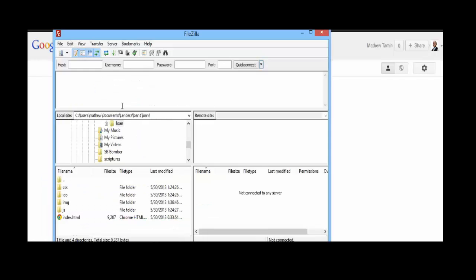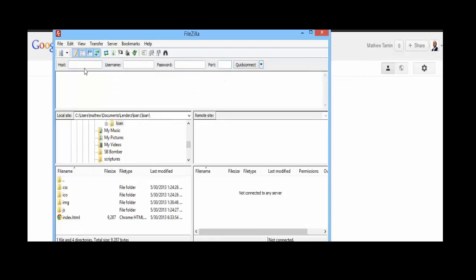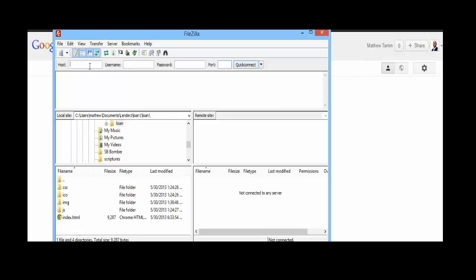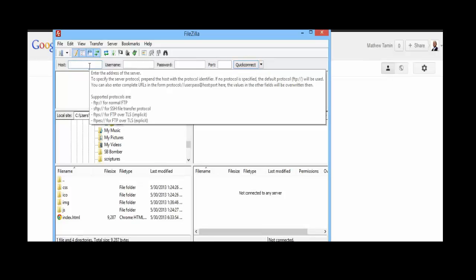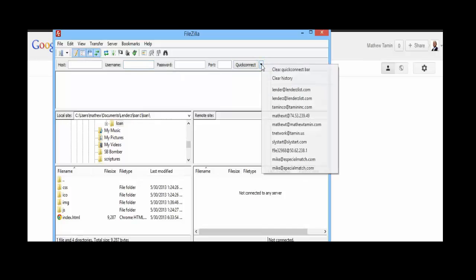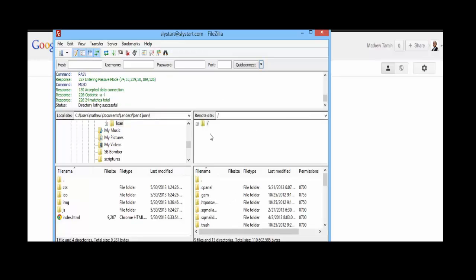Once you've downloaded it, it's going to ask you for your host, username, password, and port. Now I've already put this information in, so I have different sites here that I've filled out already. Normally the host is your website name, whatever it is, .com, .net, .org, and then the username for that site. If you don't have this information, just contact your hosting provider and they'll be happy to give this to you. I'm just going to click on that, and if you notice it automatically populates. I'm logged into my site server right now, so let me make this bigger.